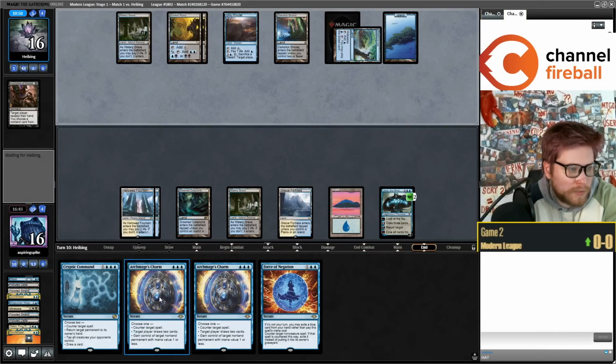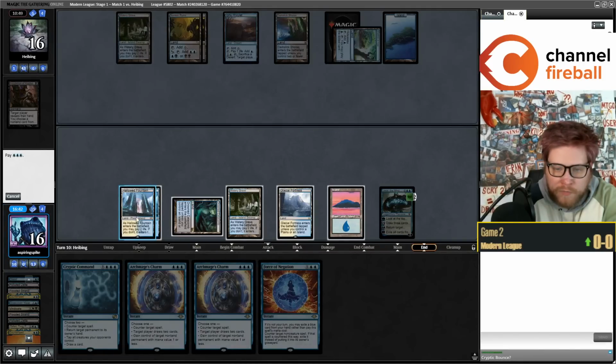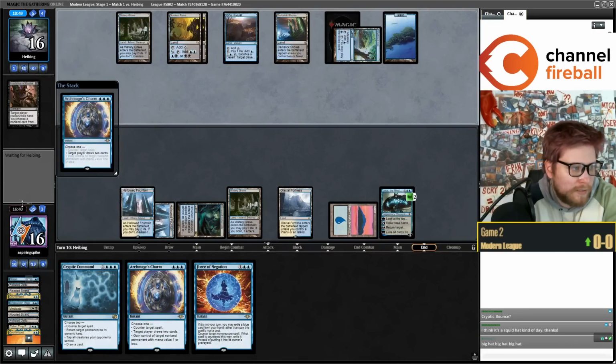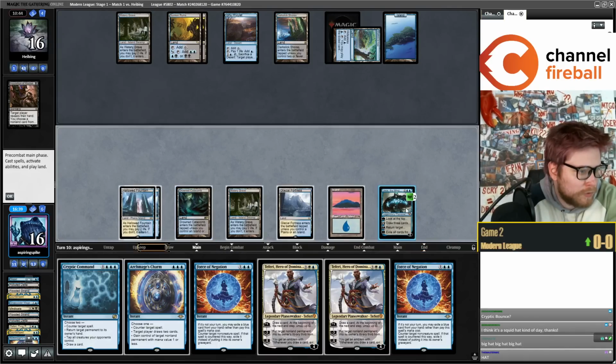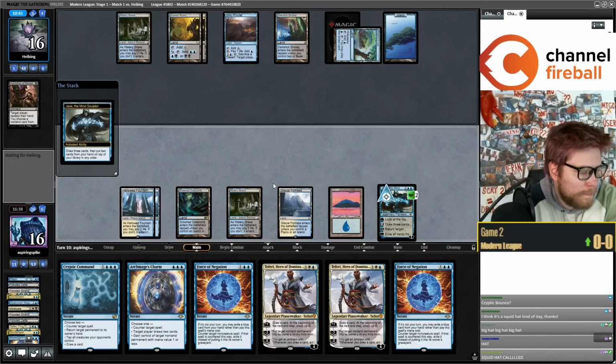Any reason I'm not running Spell Snare? I have a lot of 1-mana spells in Prismatic Ending and Fatal Push, and I felt that there wasn't room to include Spell Snare, but obviously Spell Snare is a good card. You could play it.